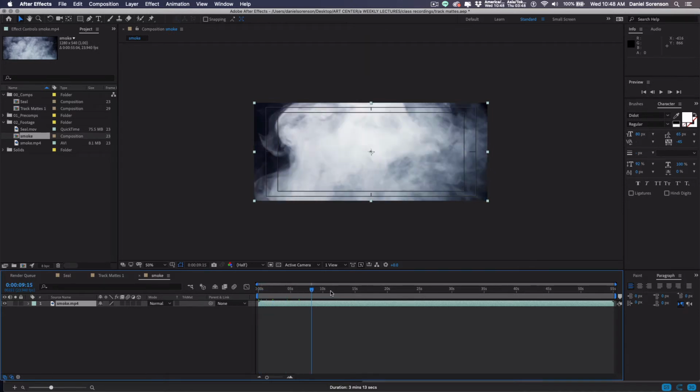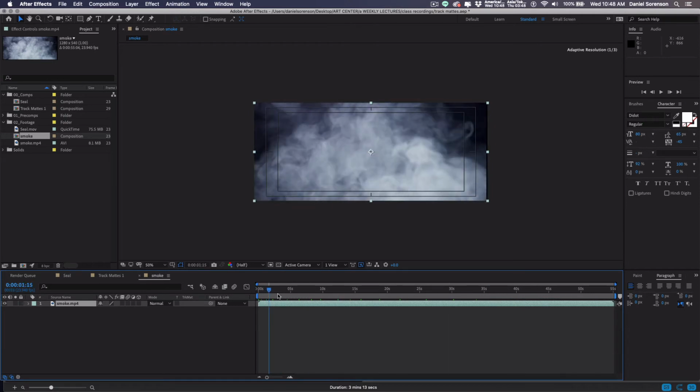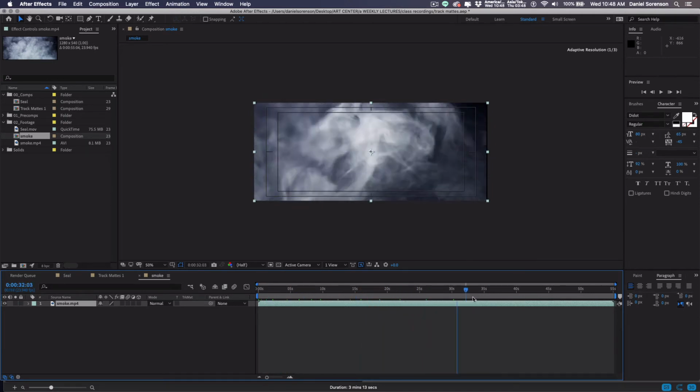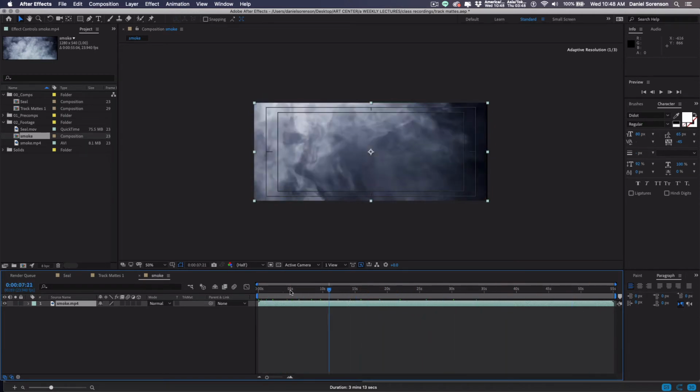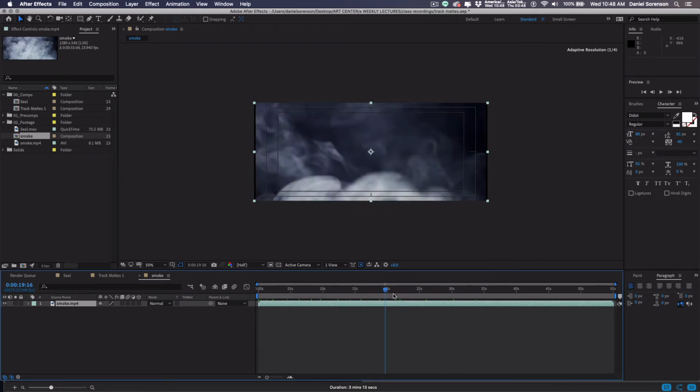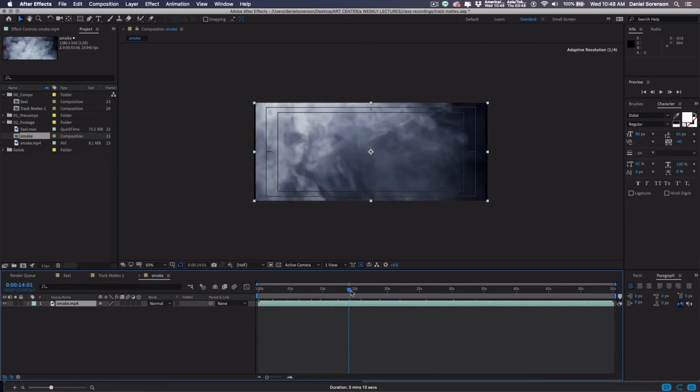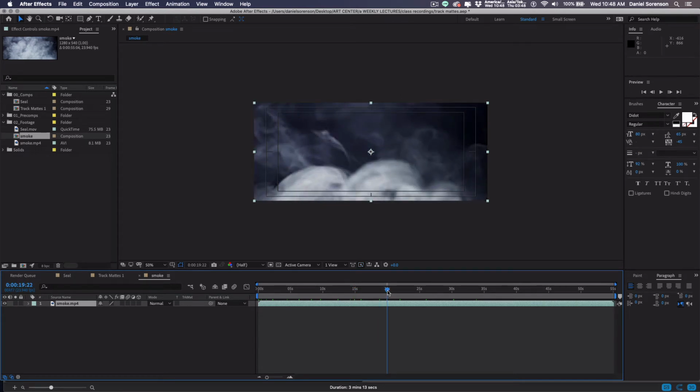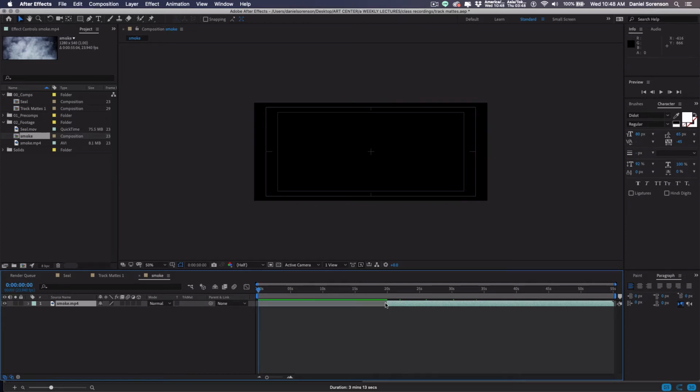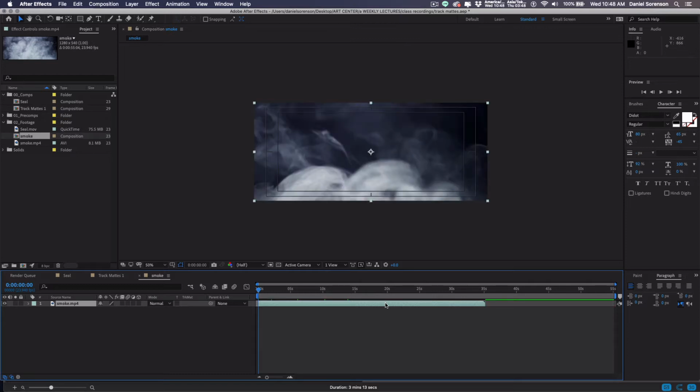Now this is a pretty long piece of footage, so I'm going to choose a part that I think is interesting, where there's some good contrast, maybe around in here, around 15 seconds, 20 seconds. I'll do 20 seconds. Option, left bracket to trim it. I'll hit the home key to go home, and then just the left bracket without the option key. That moves the beginning of my layer to the beginning of my composition.